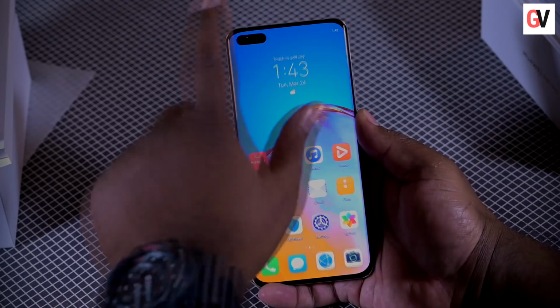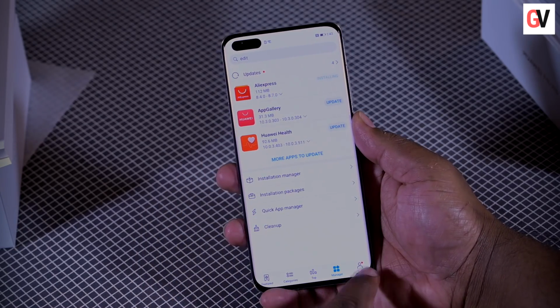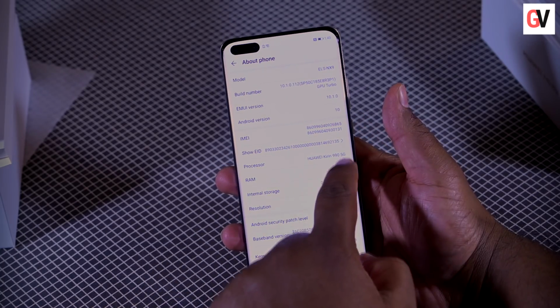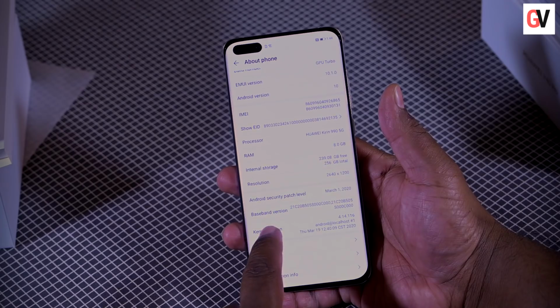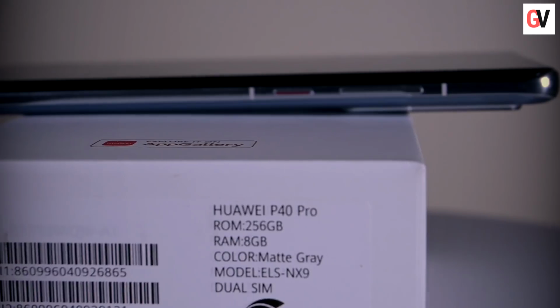It is also IP68 certified for dust and water resistance for up to 2 meters for 30 minutes. And here's the plus point. The P40 Pro is also a 5G smartphone. It comes with 8 GB of RAM and 256 GB of storage, which can be further expanded. On the right side of the phone, you get the volume rockers and the power button.